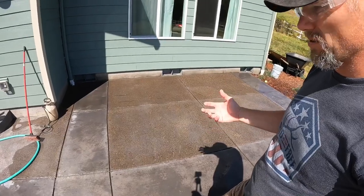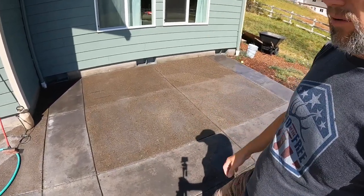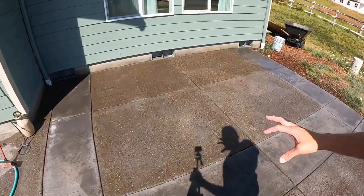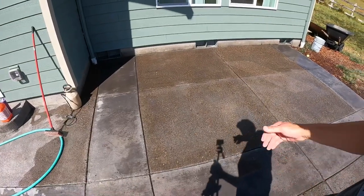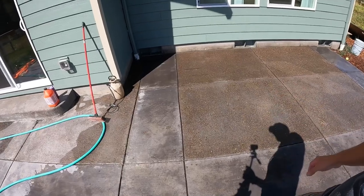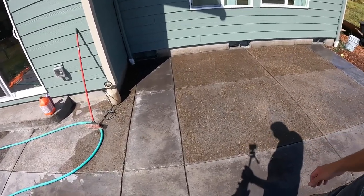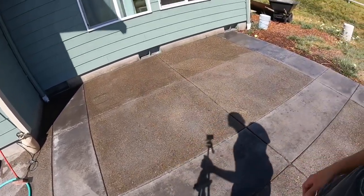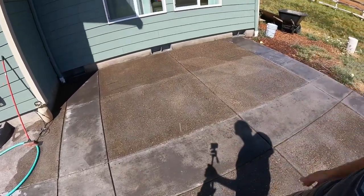That's the salt crystals that get trapped in there, and then come to the surface all at once, and it kind of gives it a whitish hue. So I think it's a combination of all those things. Right now I think that was probably somewhere around 5-to-1 ratio. I'm probably gonna make it like 4-to-1, a little bit more aggressive, and then keep going.